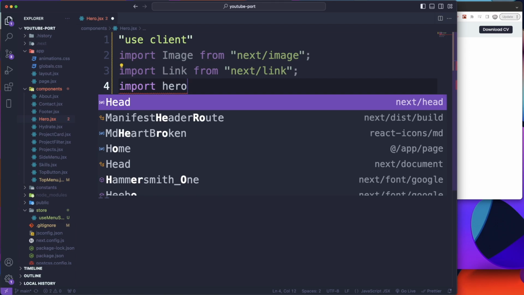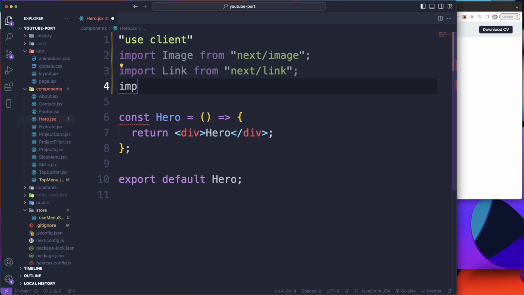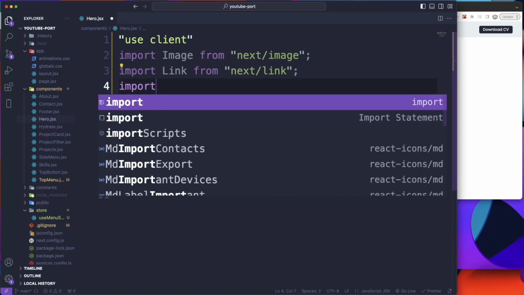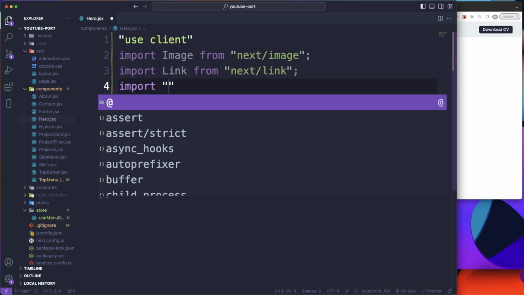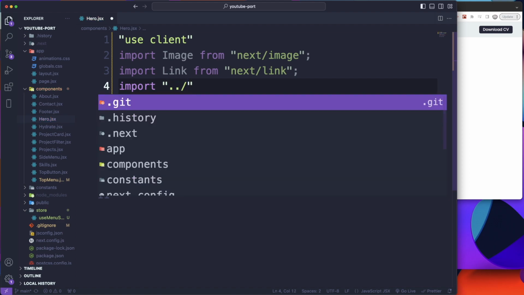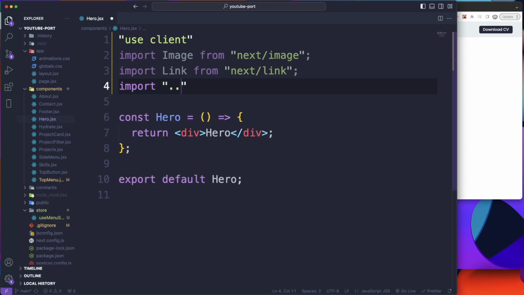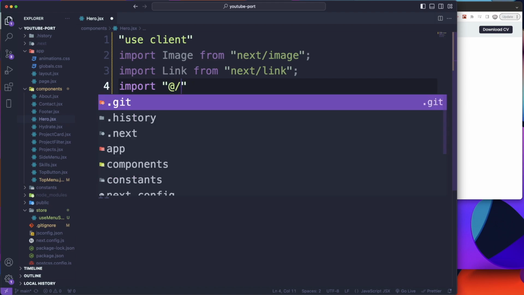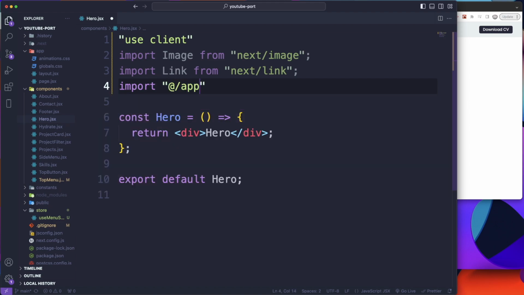Actually, we probably don't even need to import the image, we can just grab it from the thing. And we're also going to import animations CSS, from /app/animation CSS. All right, cool.